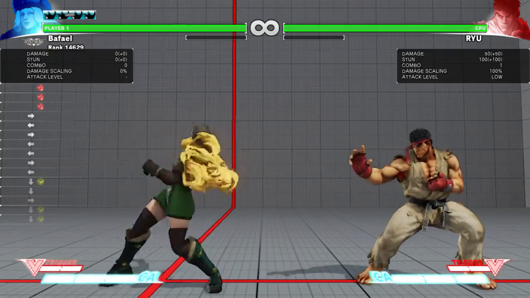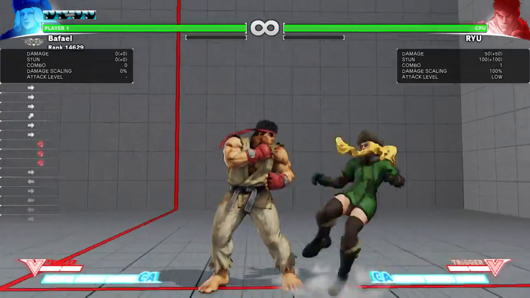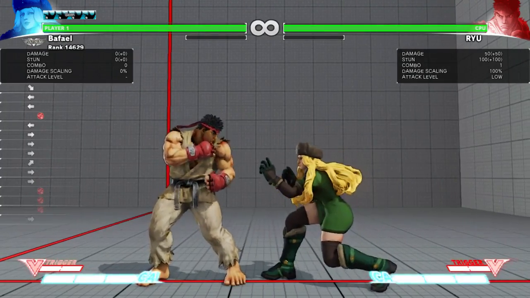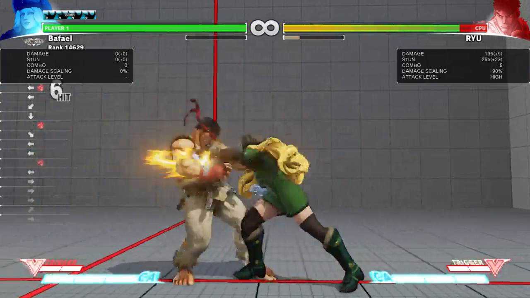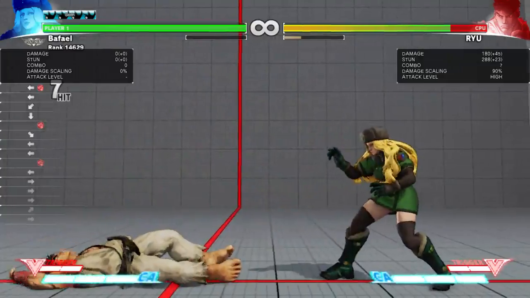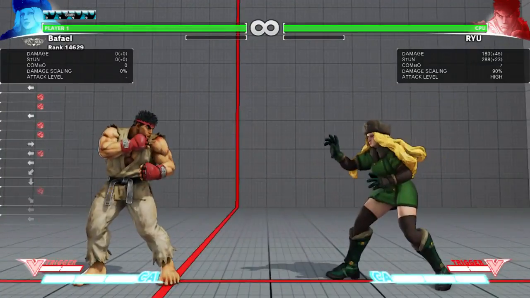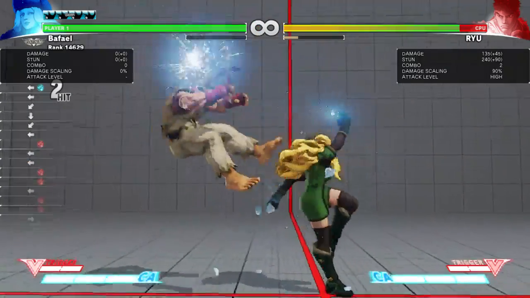Stand Fierce, it's a cancel. It goes pretty far for a cancelable button in this game. Like if the opponent makes me block a sweep from this range, I could do Stand Fierce and then cancel into hard hands. So it's pretty good, and it does have quite a lot of hit stun, so you can combo into absolutely everything. And it carries her forward a lot too.